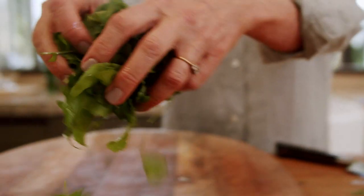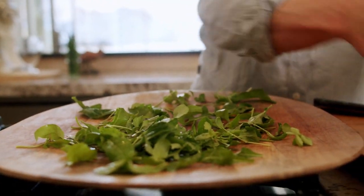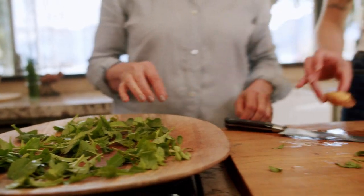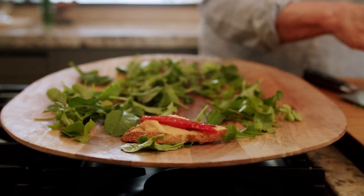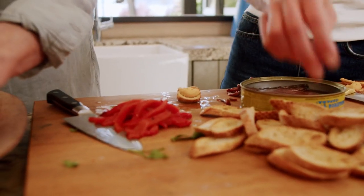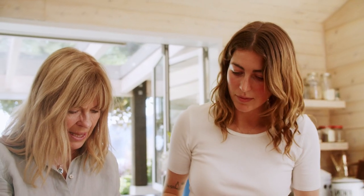I'm just going to pile some rocket on the platter just to put them on. This is something that you can have washed and dried and in the fridge to stay nice and crisp. Let's put that out as a wee base. Should we start a little production line? They're just actually so pretty. I love them and I love the fact that they're so easy — that combination of flavours with that roasted red pepper and that creamy puree and that tangy anchovy is just so good.